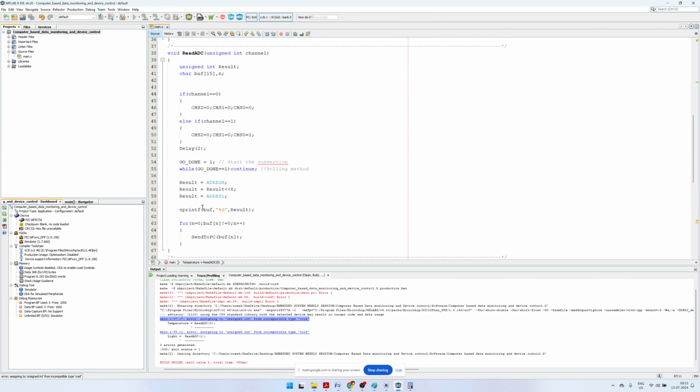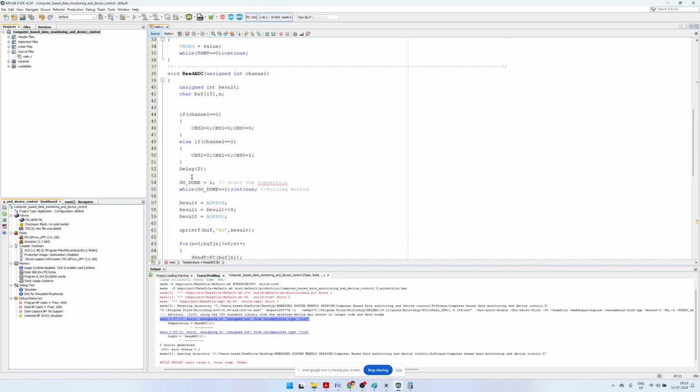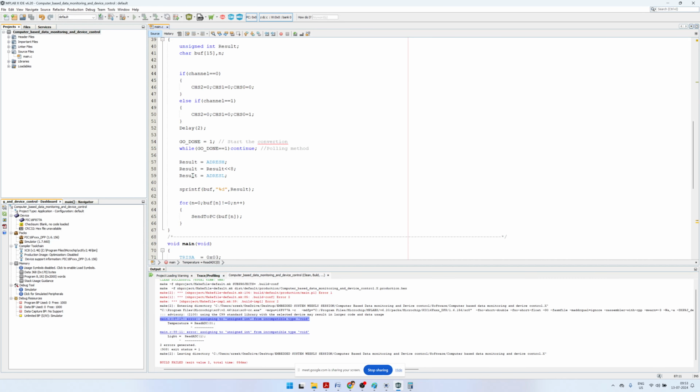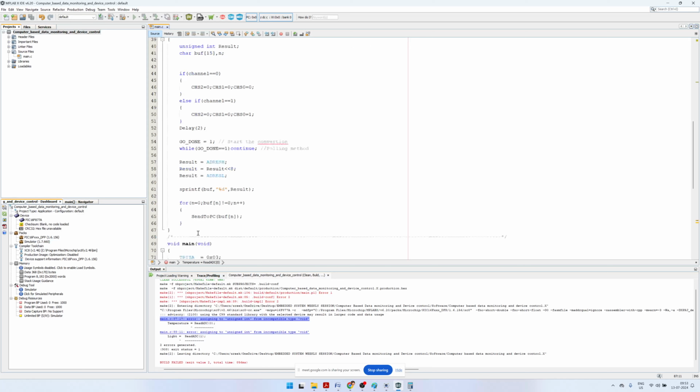Previously we updated our result directly in this particular function. Here, what we will do is we will return the result. We will comment it out.